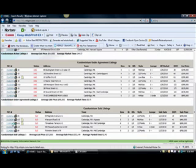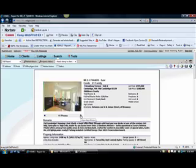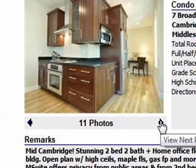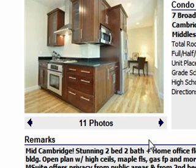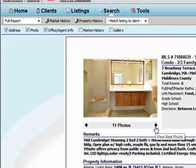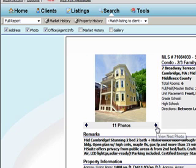So 7 Broadway Terrace was on for close to 580, and this is pretty cool. It's mid-Cambridge, 2-bed, 2-bath. Looks like it's renovation and new construction. We got some staging going on here, and this is pretty interesting. You got the oven and stove work area over here, and the fridge is over there. I like to see a picture of where the sink is actually located. Nice bathroom here, nice shower. Obviously the hardwood floors are awesome too. Looks like it's a renovation project. Let's see if it was on the market.